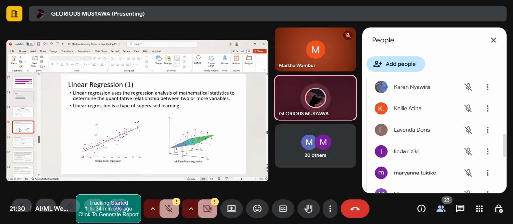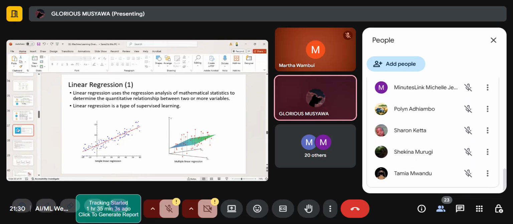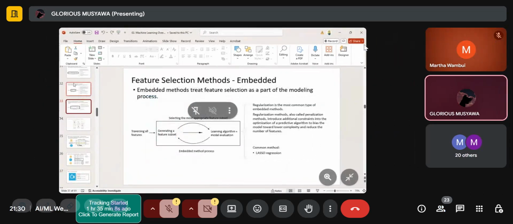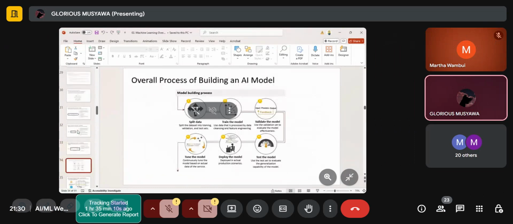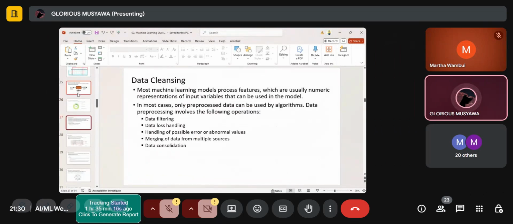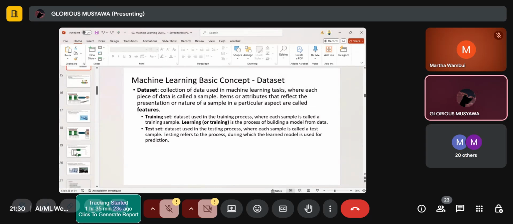But then I think I just need to scroll up to a certain slide here. We talked about overfitting and underfitting, and we said that when we are training our model, we don't want it to overfit, because when it overfits, it's going to cram the data.